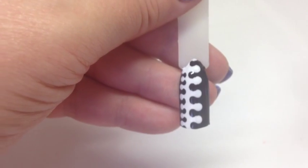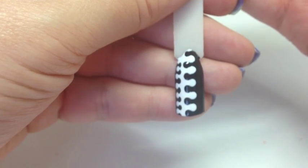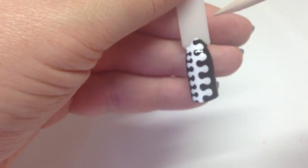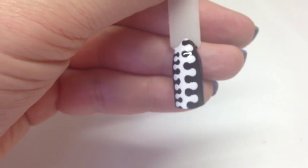And you can obviously do this with any colours you like, any colour combination. This kind of reminds me of a bit skeletal, as I said before. And you can also mix it up on the nails. You don't have to do them all the same side. You can do the black that side so that the dots are reversed. Yeah, any colour combination.